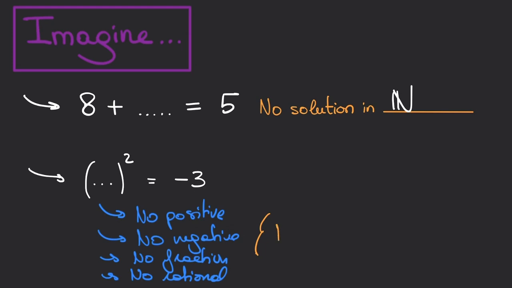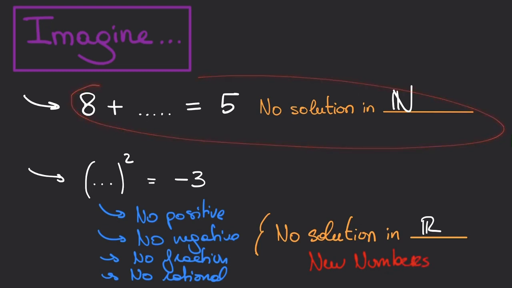Okay, you can maybe pause the video and take a moment to think about that, but you will quickly realize that there is no solution among the numbers that you already know. By the way, so far, all the numbers that you have worked with are called real numbers. And there is no real number that can be the solution of this equation. In other words, what we will need is new numbers. Just as when you are a kid and you realize that you can add more apples to your set of apples, but you can also lose apples, and so you need negative numbers.